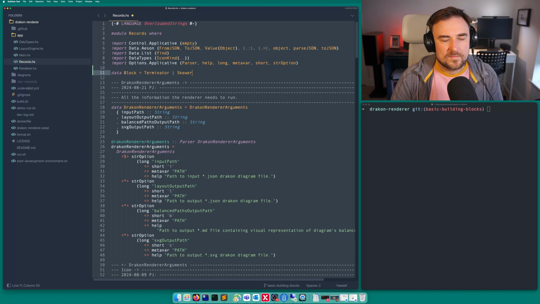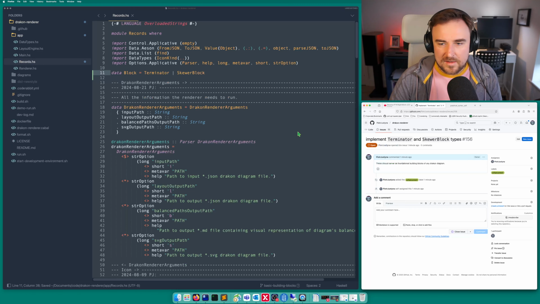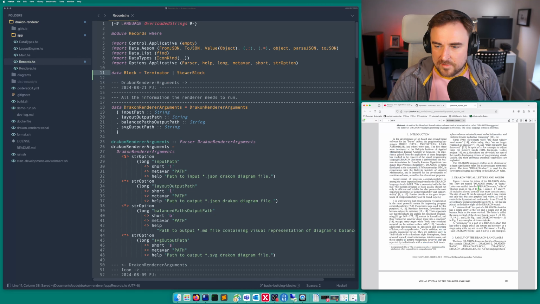This is my terminology, so let's stay faithful to the white paper. They're using the terms terminator and skewer block.